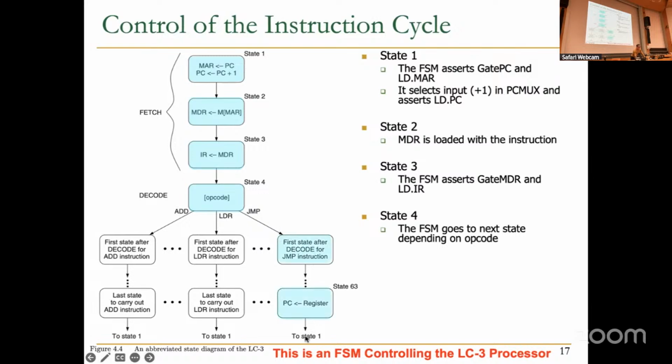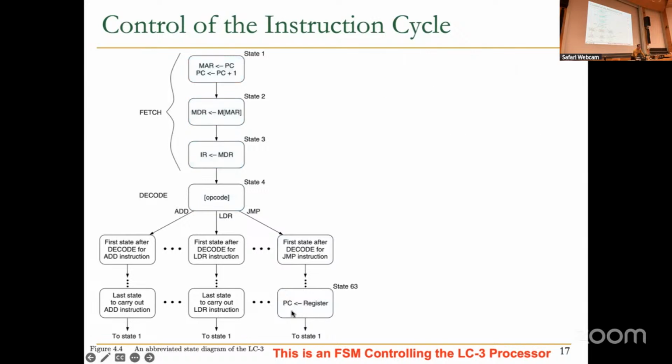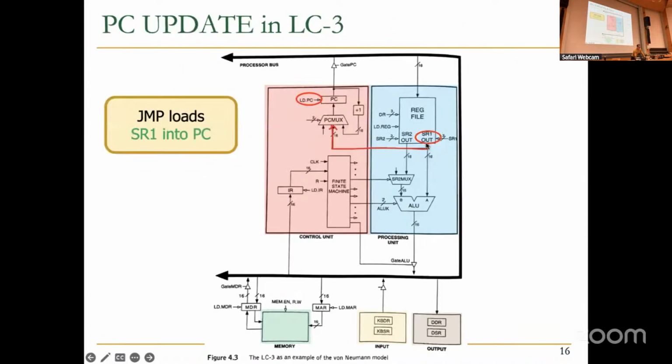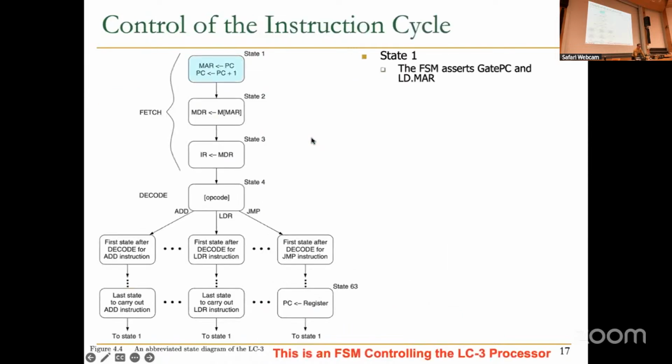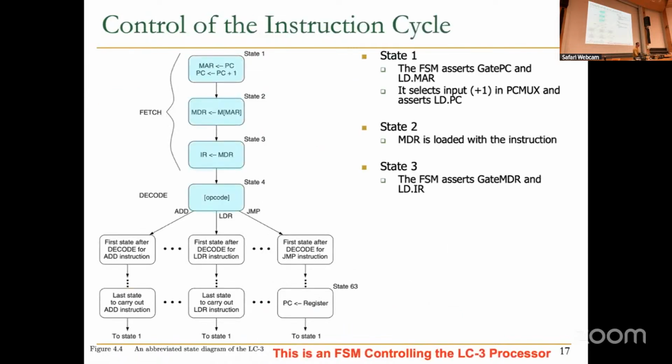So in case of jump, you go to a state where, in that particular state, let's say, the register ID that we have seen earlier gets loaded into the program counter, which is essentially what we have shown in the previous slide. This is state 63. In state 63, you ensure that the control signals are such that PC is loaded again, and you actually access the register file using SR1, which is coming from the instruction register over here. Okay, so hopefully this is clear. If not, you can study it a little bit more.